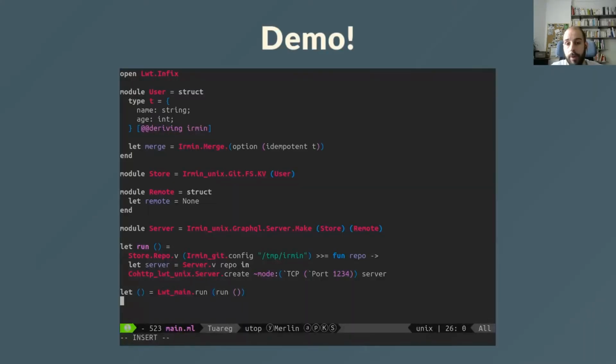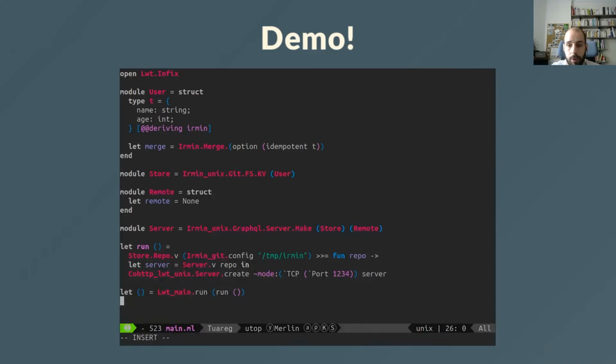So here's the piece of code that we are using for the demo. As I said, Irmin is highly customizable. That means you can provide custom components for different parts, such as hashes, branches, metadata. But here we are only going to provide custom contents and use the defaults for others. So to provide custom contents, you have to provide a type t, here a record with two fields, and you have to provide an OCaml value that represents that type, so that Irmin knows how to serialize it and hash it.